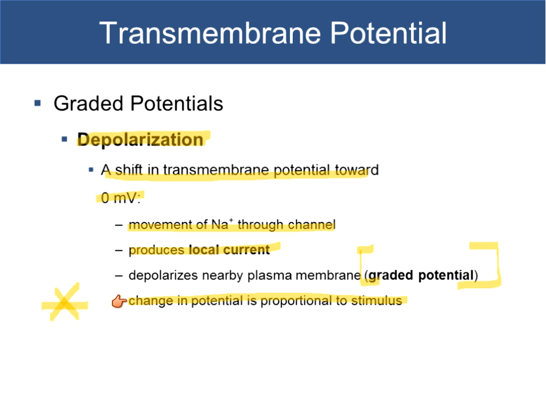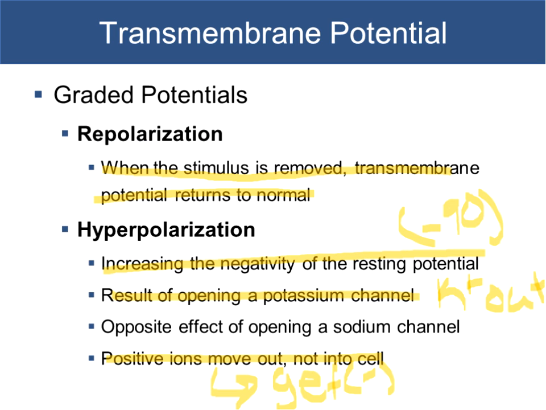So if we only have one sodium gated channel open because only one acetylcholine bound to the receptor on the motor end plate, then it's not going to give us a huge change in potential. So a graded potential may or may not cause an action potential, because if that stimulus is not large enough, you won't have a change in negative 70 millivolts big enough to affect the entire length of the axon or the entire cell. However, if you depolarize far enough, then it will generate an action potential. And once an action potential happens, it's gone. It's either all or nothing.